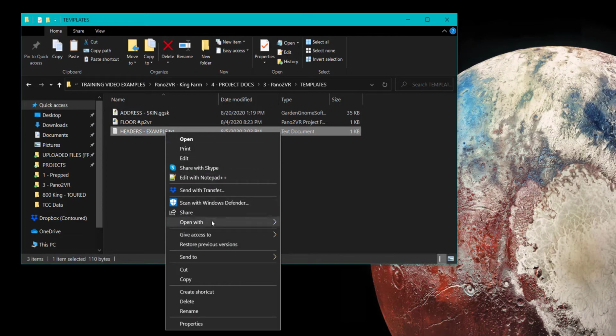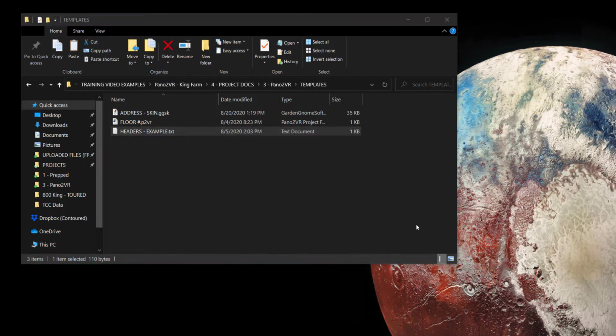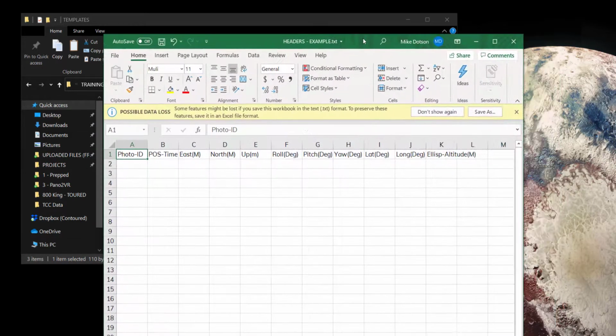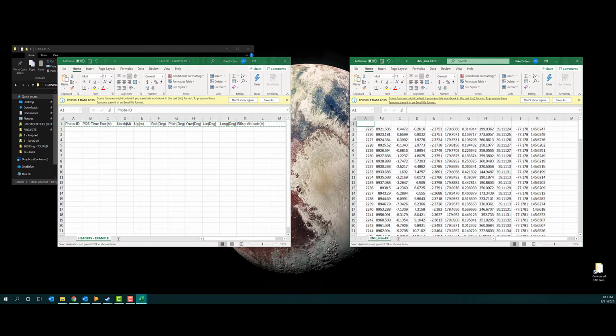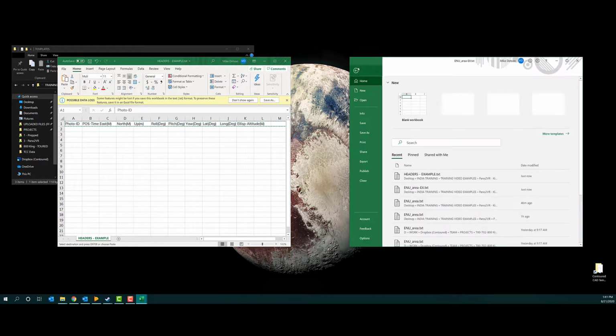This has the correct format for these columns. As you can see, each column has its own data in the top field. Click row 1 and copy it. Then go back to the other file and paste it into row 1. Save this file and exit. This will allow our metadata tool to process the photos properly and attach the coordinate data to each photo so the Pano program can physically place the photos correctly.